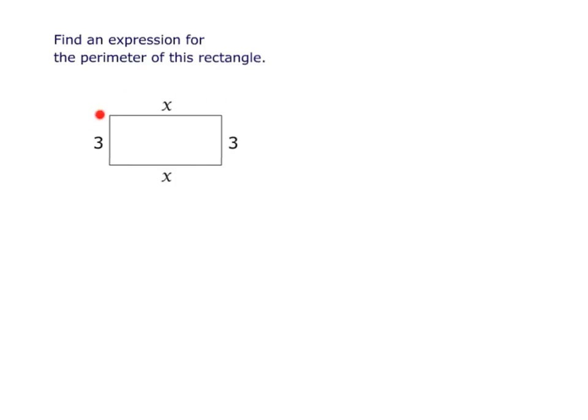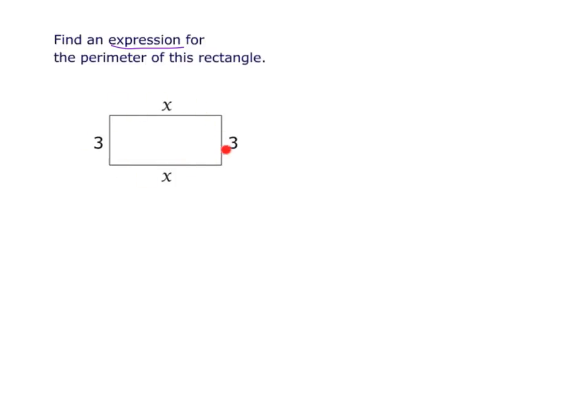If I asked you to find the perimeter of this shape, you would first of all notice that we have 2 x's here. And so when we have an unknown, we refer to this as an expression. Okay, so if you're asked for an expression, that will contain an unknown. So we could write this down as add the x and the 3 and the x and the 3, as I did in step 1 earlier on.